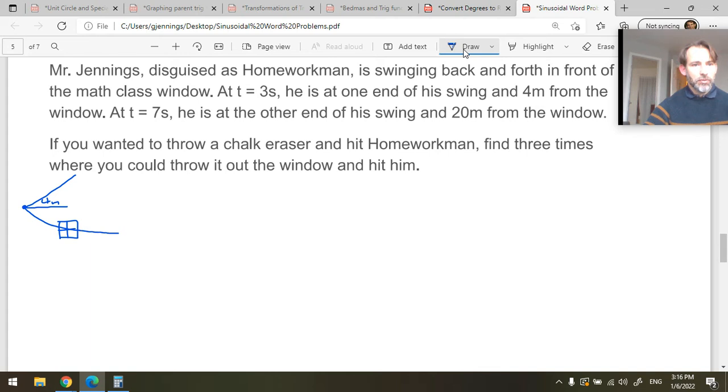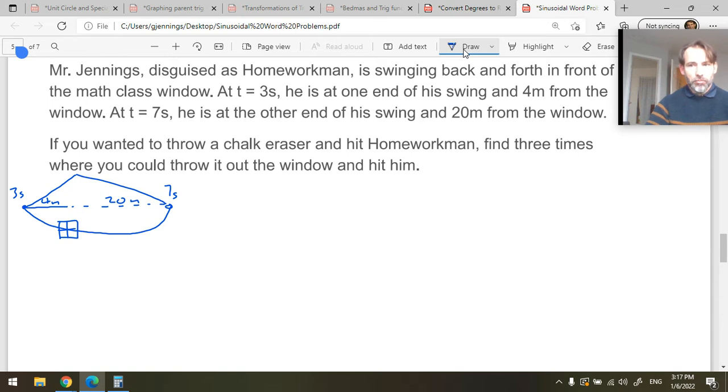And then I swing past the window. I go all the way over here, and that's 20 meters from the window. The swinging point must actually be in the middle somewhere. Okay, so I'm not going to pause and do a better picture for you. I'm just going to leave it at that. So that's 4 meters away from the window. That's 20 meters away from the window. I'm there at 3 seconds, and I'm here at 7 seconds. So I'm actually swinging super fast. Like, what's going on? And what's the gravity in this place anyway? Super strange. I don't know that this is possible, but they're not my numbers. They're someone else's. Okay, so that's what's going on here.